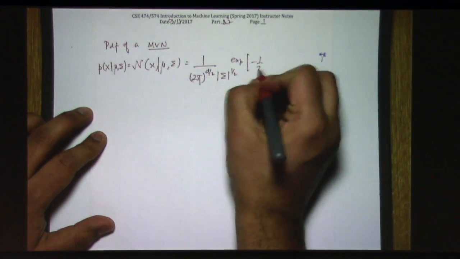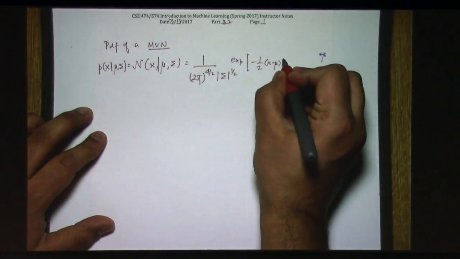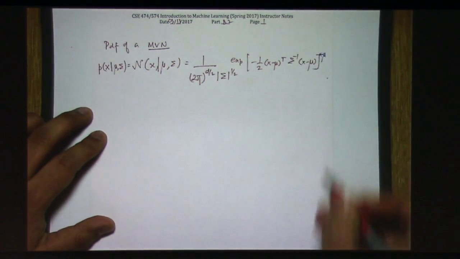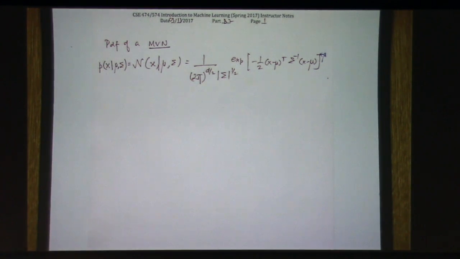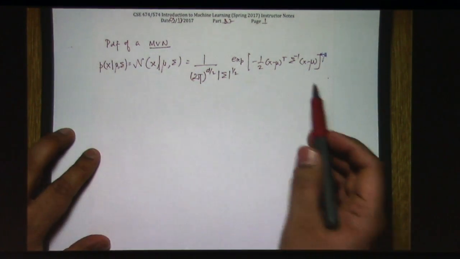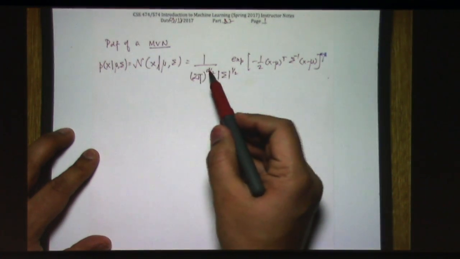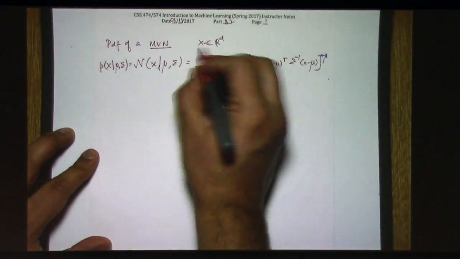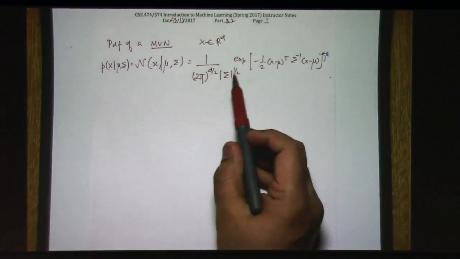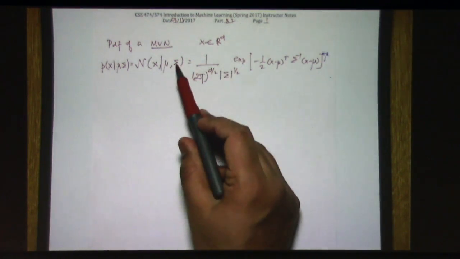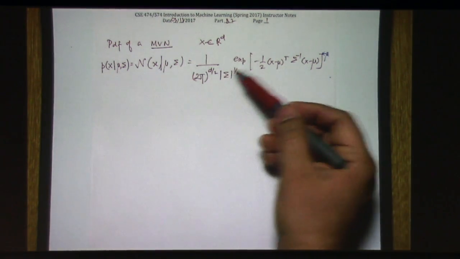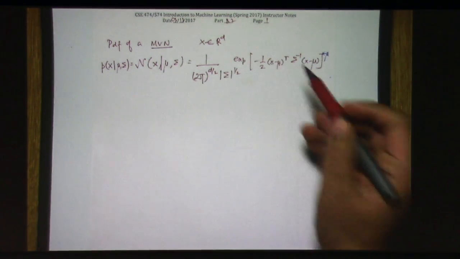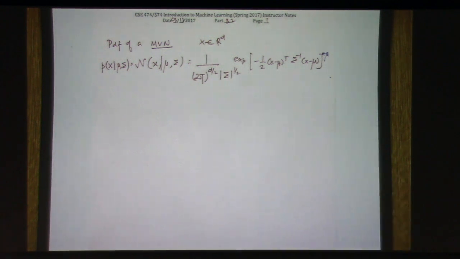and you will see this over and over again if you choose to follow machine learning, because this is one of the most standard assumptions that we make with data, that the data is distributed like this, right? So let's look at the quantities. D is just the dimensionality, so x is a vector with d observations. Sigma is the covariance matrix. This is the determinant of that, and mu is the mean vector. So x minus mu is just another vector, right?